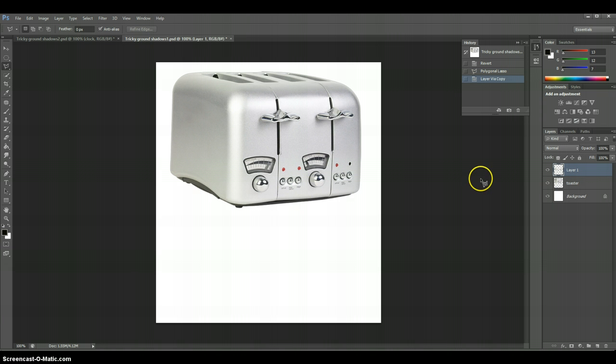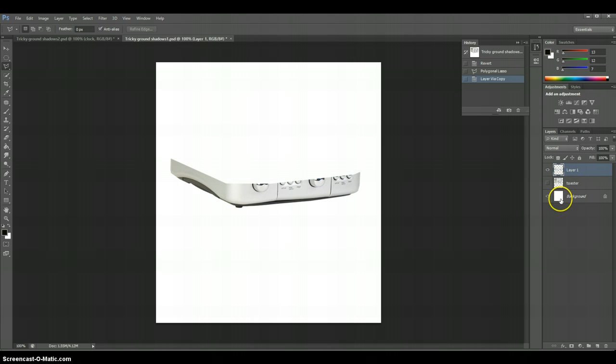And that will put you on a new level with that. Let me hide this. The toaster level there, I'll put that above it and hide it so that you can see this new selection. And this we're going to fill. So we'll go ahead and target this new object on its own layer between that and the background.